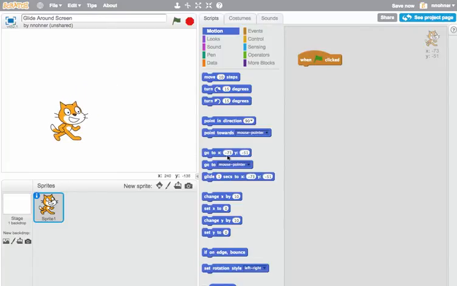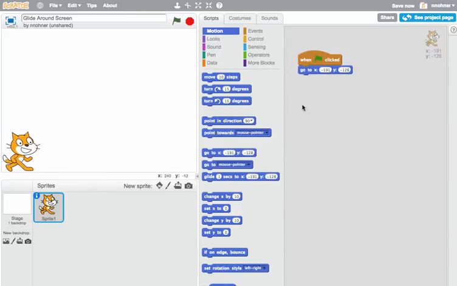Now check out these two numbers. See this go to? See how it's negative 73, negative 51? It's just like in your math class. If this is 0, 0, negative 73 means negative 73 back in the x direction, and negative 51 in the y direction. That's his current position. If I lift him up here, both the x and y will now be positive. So these numbers change depending on where he's at. If I want him to start here, all I have to do is drag him there and then click go to.